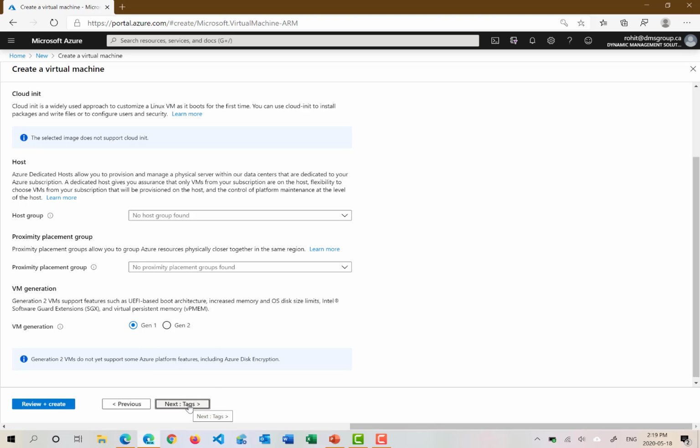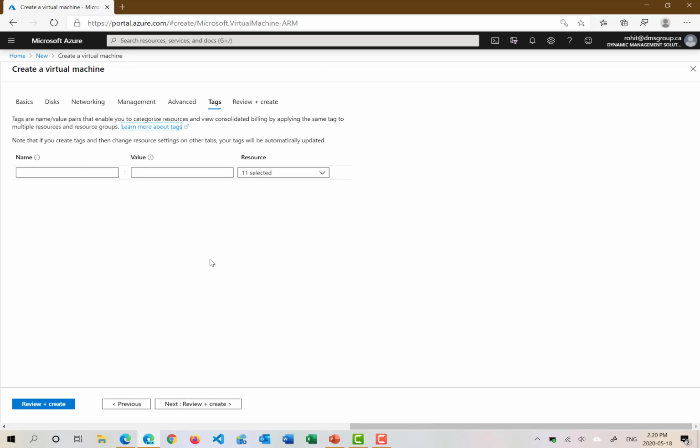Next, move on to tags. Tags are where you want to assign some kind of key-value pair to this machine. Tomorrow you may have so many resources in your Azure cloud computing architecture. You may want to select a particular Azure resource for billing purposes or for some cost analysis. You can provide those key-value pairs over here, which are just named as tags, and they can help you group and view reports in a better way.